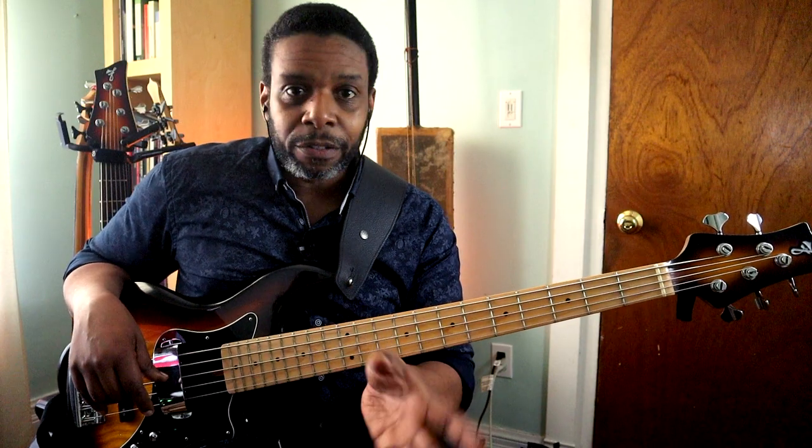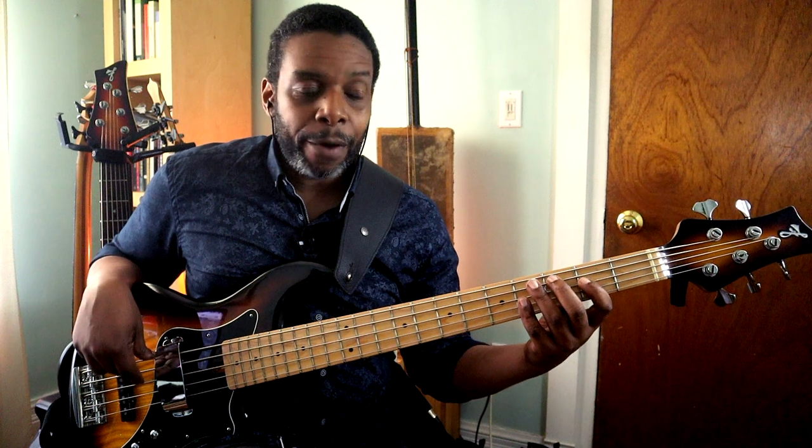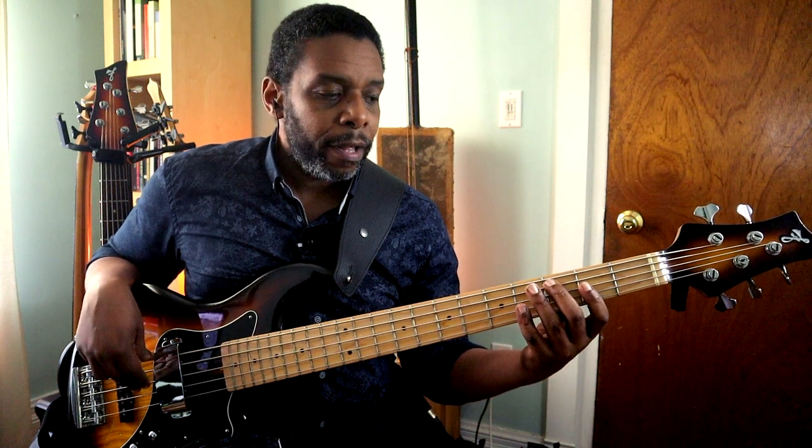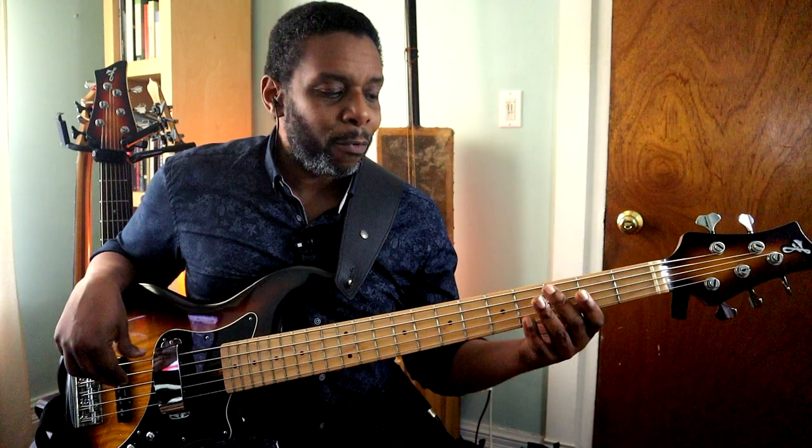So the next thing we're going to do for the next exercise is play the same sort of sequential pattern, this time using triads. So instead of just playing the root and the third, now I'll play root, third, fifth. So now I'll take that through the scale. So if I think about the numbers, I have 1, 3, 5. The other thing is, if you get confused, you can write these down, which is very simple to do, because all you're doing is adding 1 to each number. So if I play 1, 3, 5, then my next phrase is simply going to be 2, 4, 6.